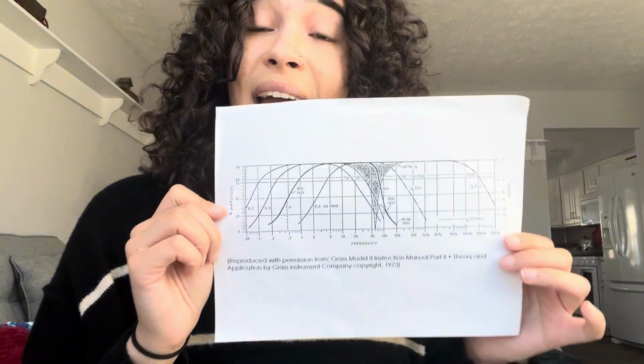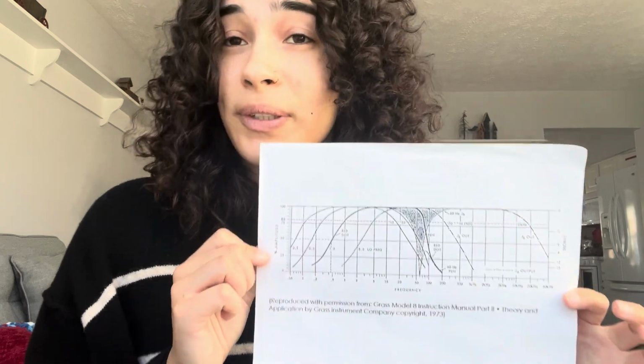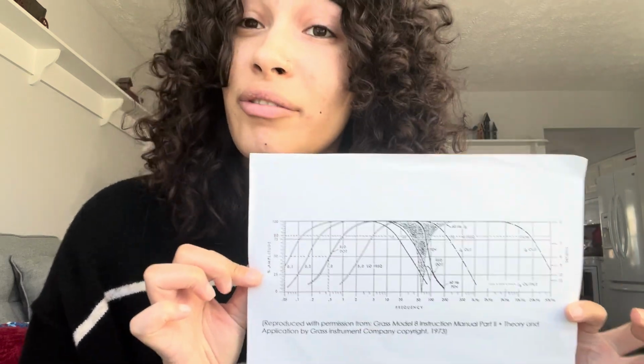Just remember that filters allow us to enhance brain activity and attenuate artifact. And our high frequency filter can also be called a low pass filter because it allows low frequencies to come through. Our low frequency filter can also be called a high pass filter because it allows high frequencies to come through. And our frequency response curve is going to help us have a visual of how our neighboring frequencies are affected by the different filters.